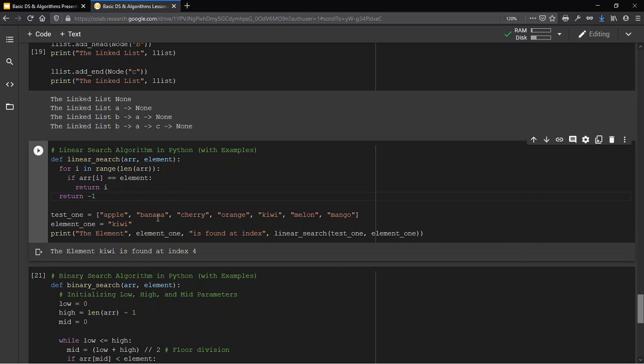Over here we have a test case, and we're looking for the element kiwi. We run our program, and it says the element kiwi is found at index 4. We can check: 0, 1, 2, 3, 4. What it did is loop from apple to banana and then cherry, and it kept checking until it met kiwi, and then it found kiwi, and that was it.